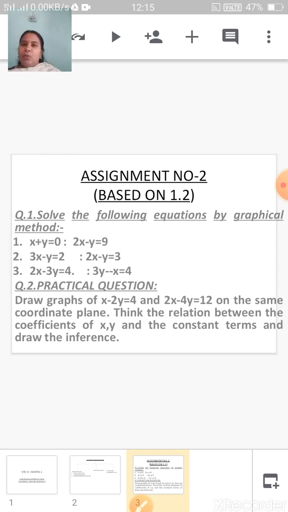Take the ratio. I am telling you how to do it so that you do it correctly without making any mistake. You take the ratio of the coefficients of x in equation number 1 and equation number 2, coefficient of y in equation 1 and 2, take the ratios of those and even the constant terms and see what you get and hence draw a conclusion. So these are your assignment questions you have to complete.